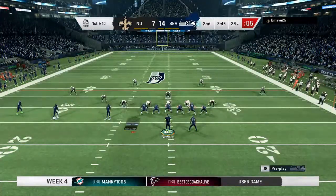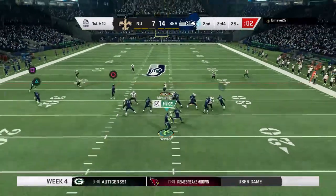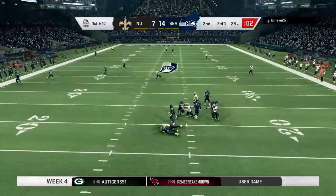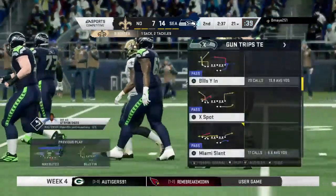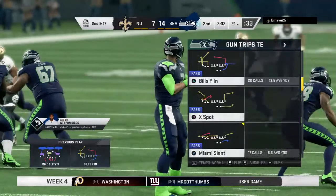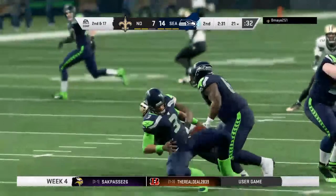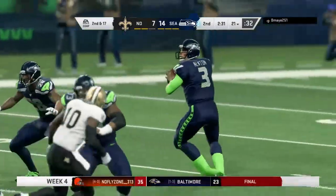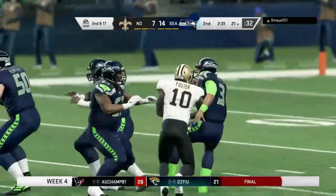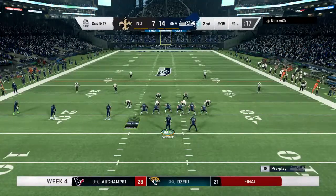Coming to the line here to begin their next drive, the Seahawks offense. And thus far, the weather has not slowed this offense down one bit. They've looked good so far in the first half. They certainly have. And they get to Newton and take him down for the sack. Reuben Foster, the former national champion at Alabama, gets in for the sack. Now following the sack, they'll look to make amends on a 2nd down and 17.